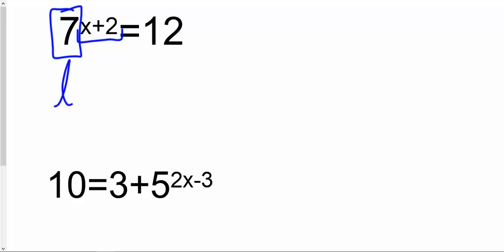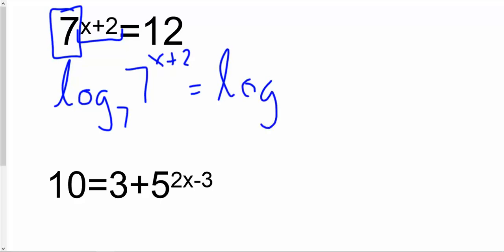So we'll take log base 7 of 7 to the x plus 2, and that equals log base 7 of 12. So I'm essentially taking log base 7 of both sides. And you can do this at any time, but it makes sense for us to do it here. The reason we picked log base 7 is because if I take log base 7 of 7, I will get 1. Log base b of b is always 1 as long as b follows the standard rules of what you're allowed to have for a log base.